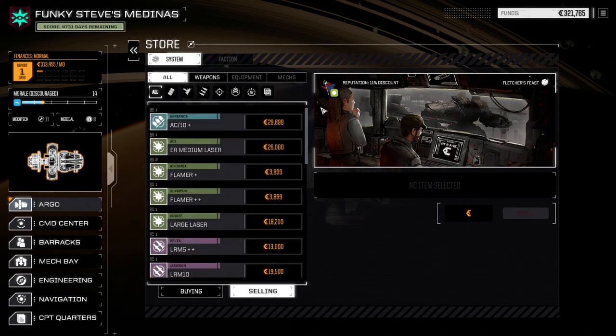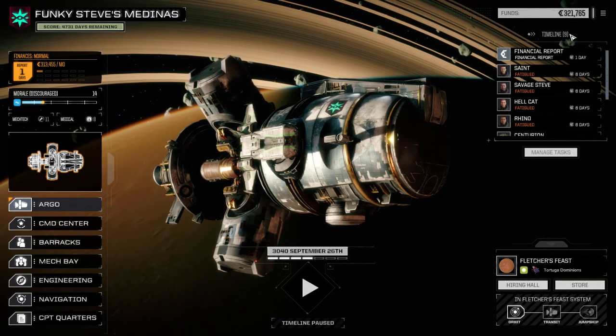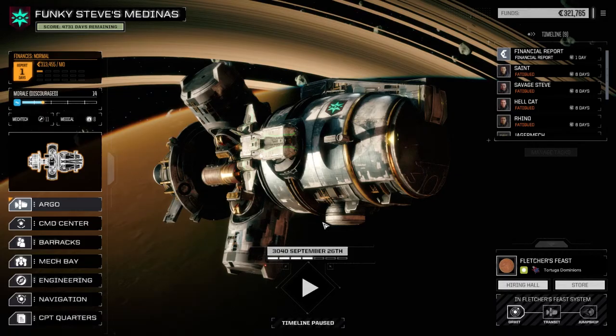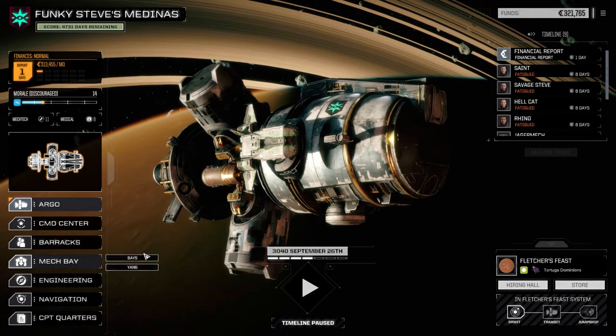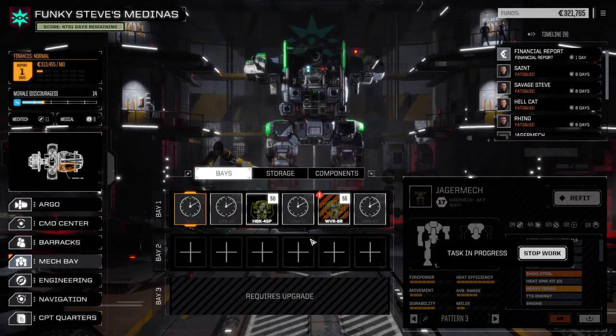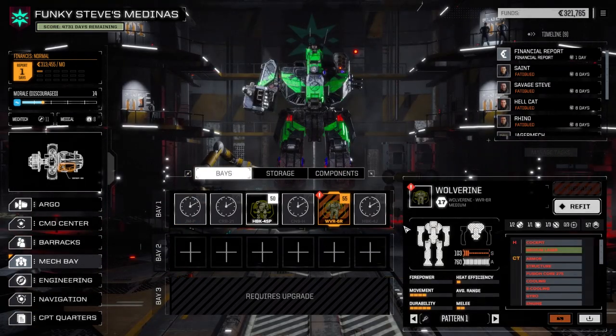Alright. Well, gonna have to do some milk runs, looks like. Got enough for the financial report. Let's manage our tasks a bit here. Jagermech, of course. Look at that. It's crazy. Okay, let's have a look at our Wolverine before we end the episode. I know it's been a long episode, but I just want to check this out before we do leave.